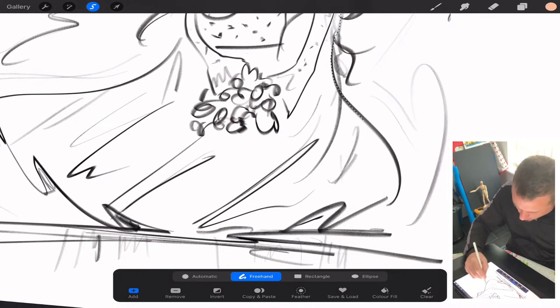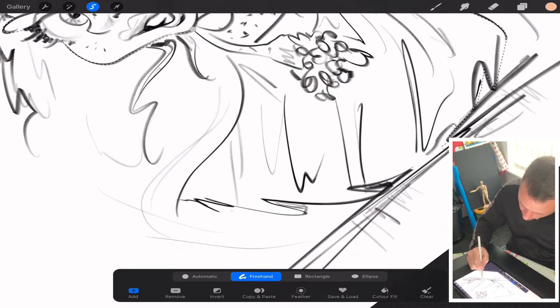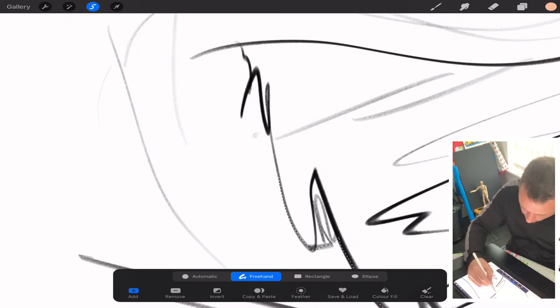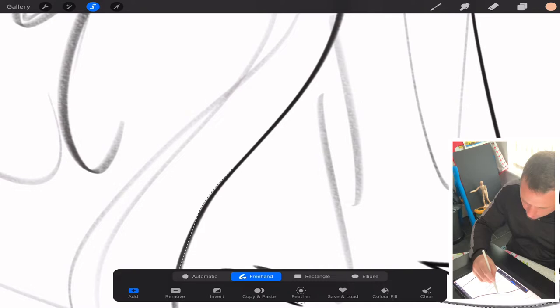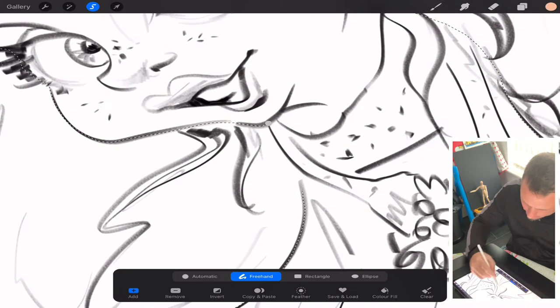And this is not about me being neat and coloring it in now. I just want to show you rather quickly, because I know you don't want to sit there and watch a 30-minute video on how to do it. I'll try my best to explain it in quick time. So we're just going to go all the way around our selection, like so, and meet back up with our dot.